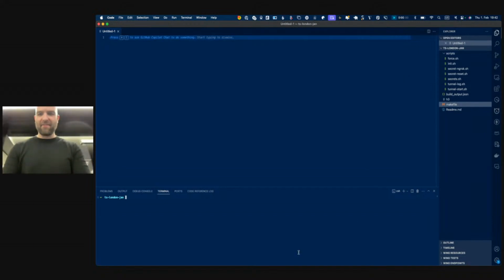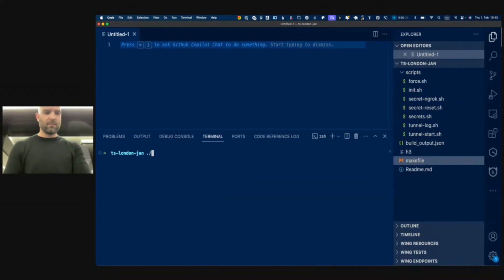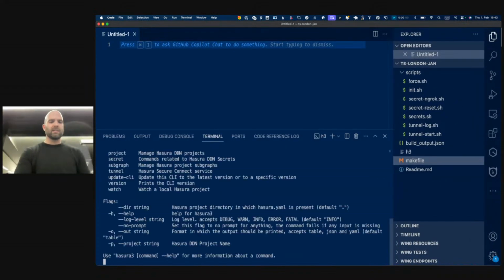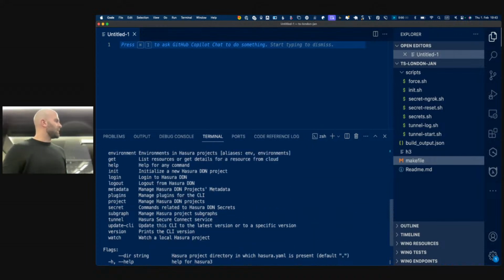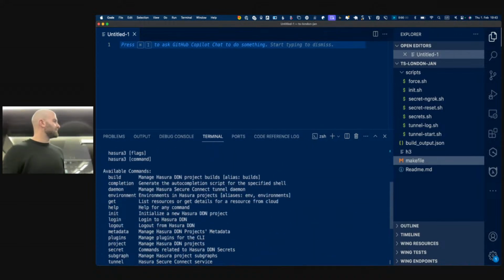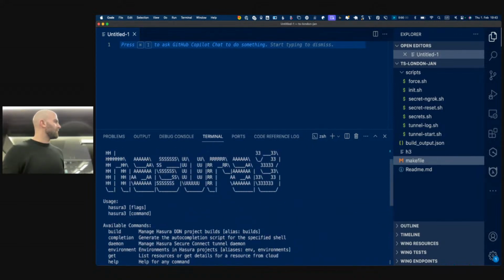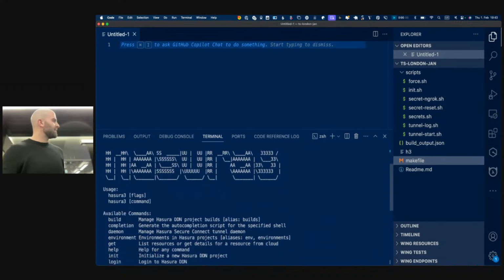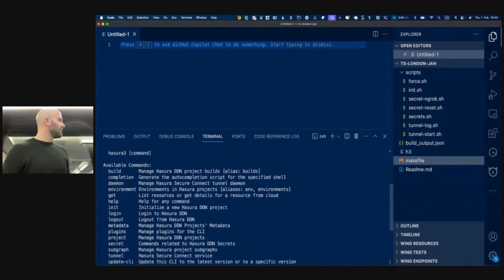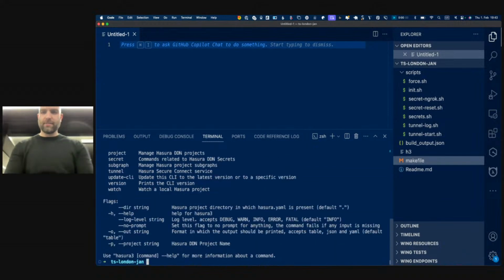So what I have is a simple binary here that's downloaded off the web. This is the Hasura 3 CLI. We can see what it looks like. Is this too small? I can maybe bump it up a little bit. Is that better? Awesome. So let's have a quick look at what the CLI gives us. It lets us reason about our project. We can have some cool little init scripts and whatever else we want to do. Fancy ASCII art, the whole nine yards. It's a good CLI. So let's go ahead and start a brand new Hasura project.